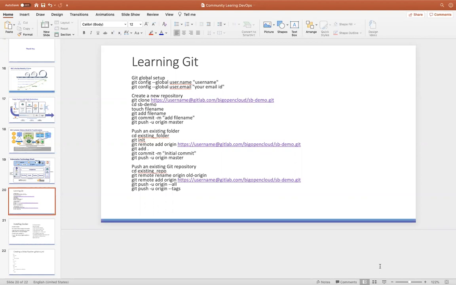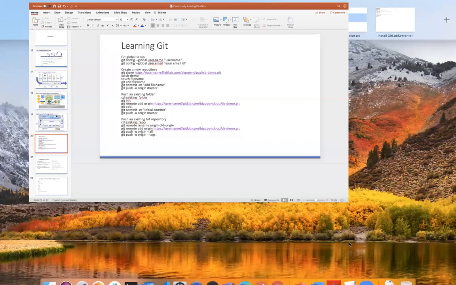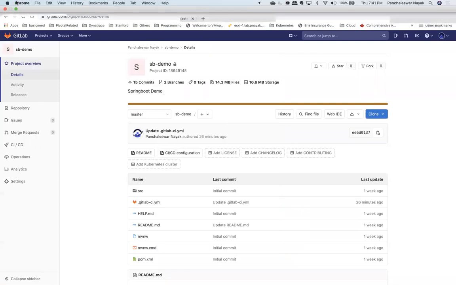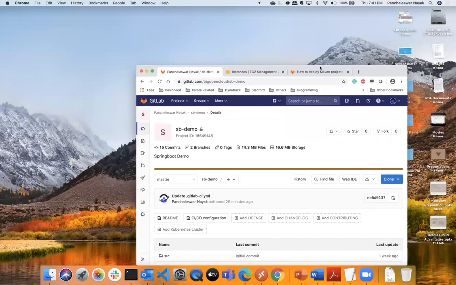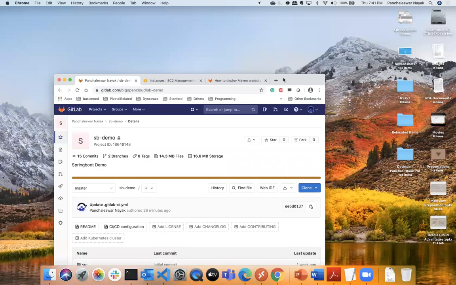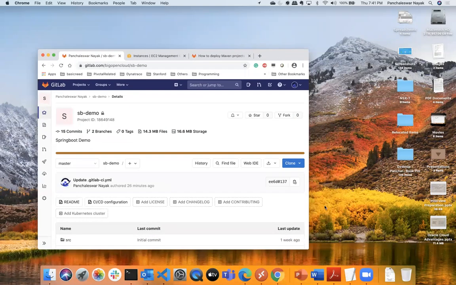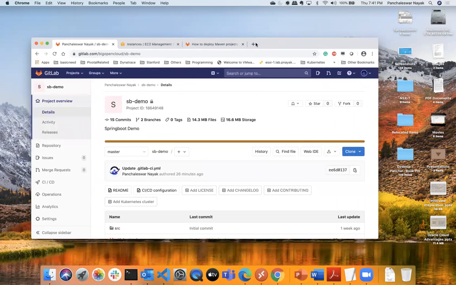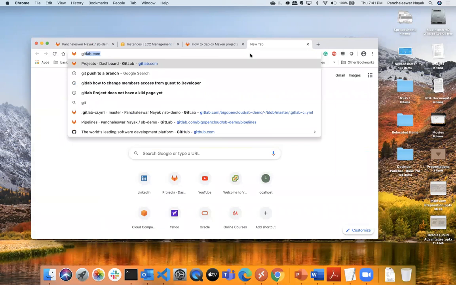And if you want to download, I think last time I spoke about how to install Git on your laptop. Did anybody install Git? Once you install Git, obviously your system will understand the Git command.